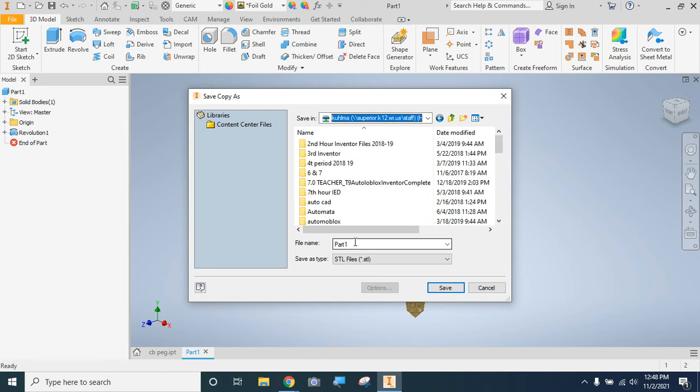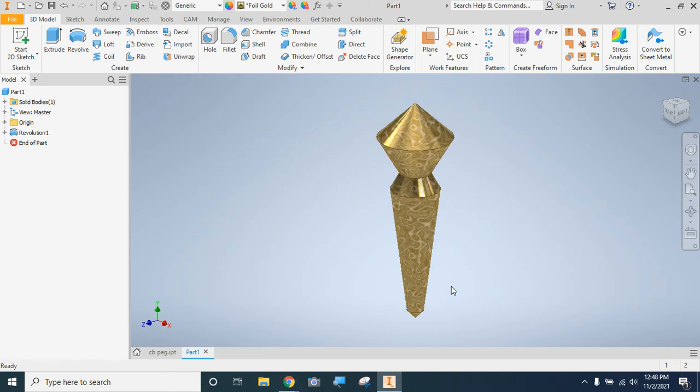So if you want to make a folder, you can, or you can just give it a name so you can find it in the next step. I'm going to call this one my cribbage pig, and you can see I've saved some cribbage pigs here before, so I'm going to give this one a year name so I can find it in the next video. So again, this is going to my H drive. I'll click Save, and that is that.